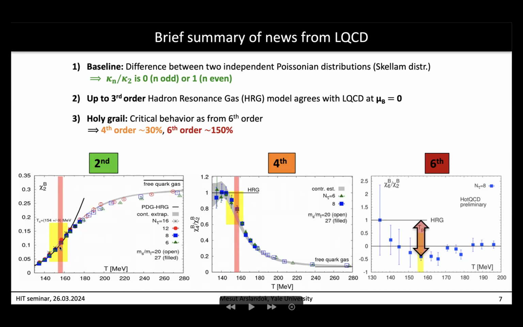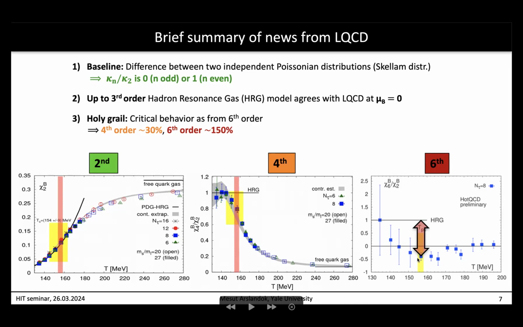Sure. But what you see experimentally is that you cannot resolve this. And in the third order it is the same, because your system is so symmetric, third order is just zero because of the symmetry. Yeah, exactly. But once you go even higher, for example fourth order cumulants of the ratio, then you really see a clear deviation. When I discuss with the lattice QCD community, the idea is that the critical signals start to be dominant at the sixth order. So our real goal is always to reach experimentally up to the sixth moment, understanding all these individual components. And when we really show that this deviation is there, then I think it will be a discovery of the crossover, so to say.